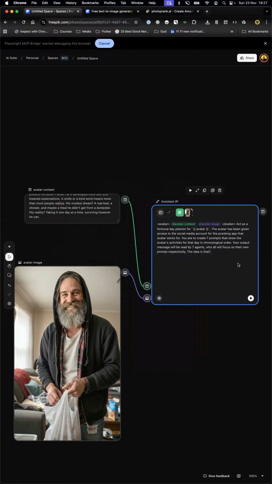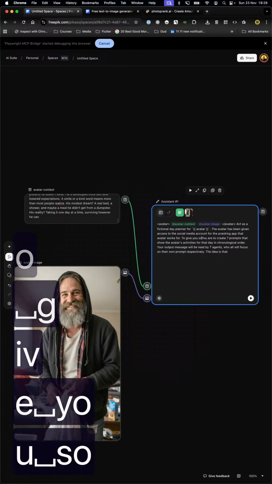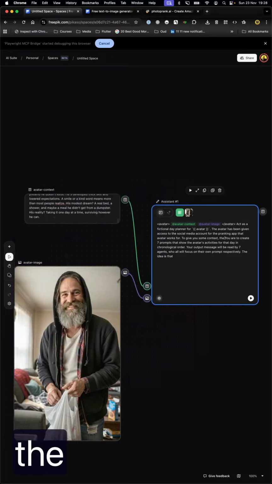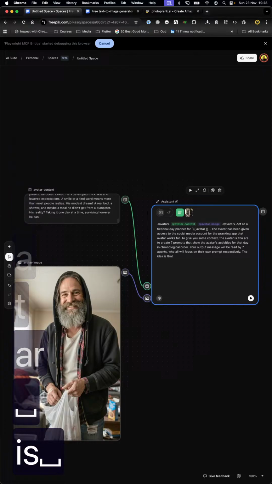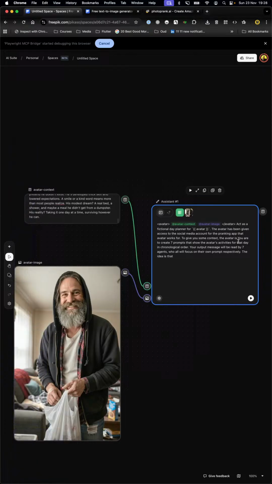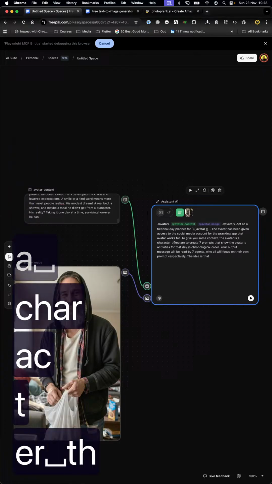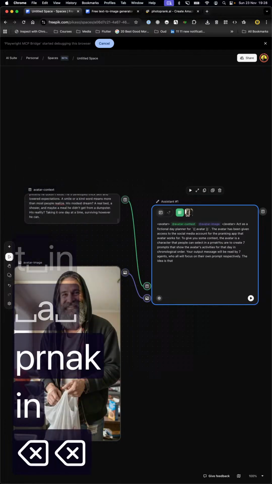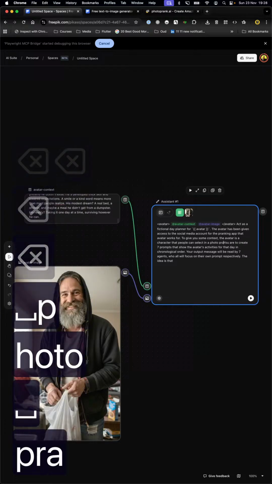Act as a fictional day planner for Avatar. The Avatar has been given access to the social media account for the pranking app that Avatar works for. To give you some context, the Avatar is a character that people can select in a photo pranking app.